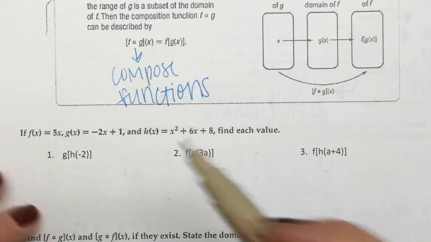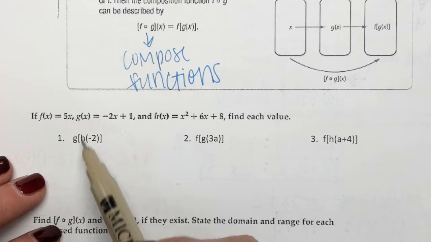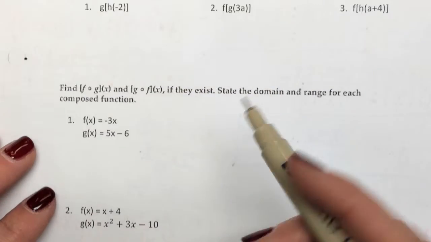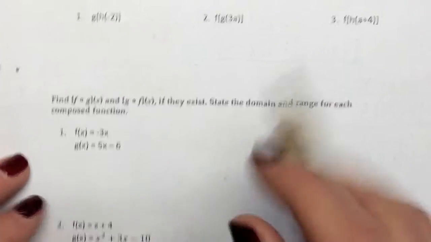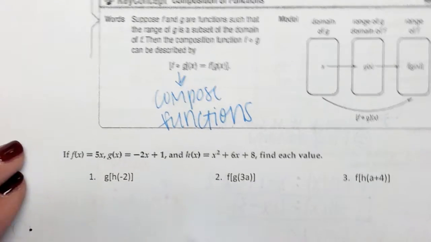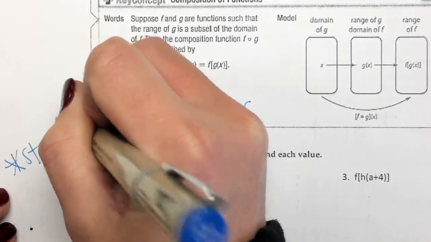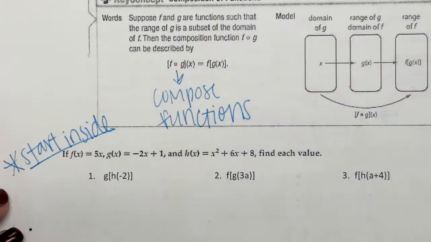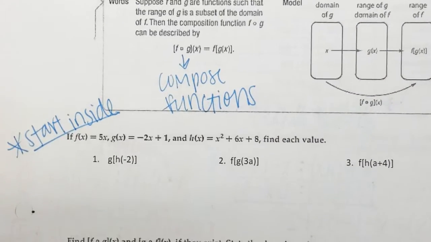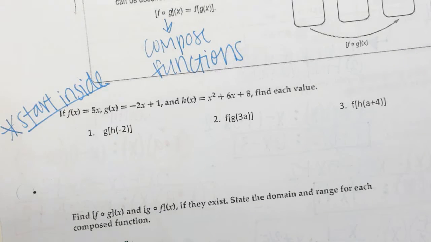The first type of functions we're going to be composing are when we have something to evaluate within them. So these are the easier ones. And then down here we're going to just compose functions, nothing to evaluate. Alright, when you have ones like this, there's something in the middle to evaluate. You always start inside the function and then work your way out. So think like order of operations, you start with parentheses. What's inside the parentheses, start inside and work out.